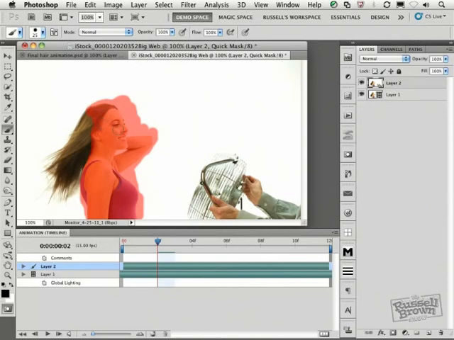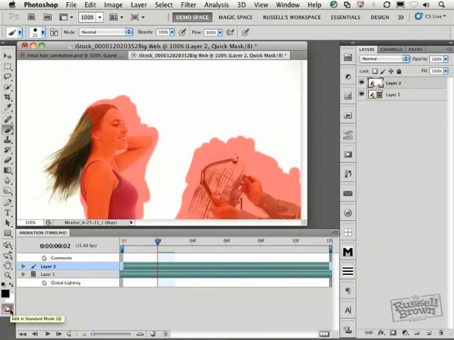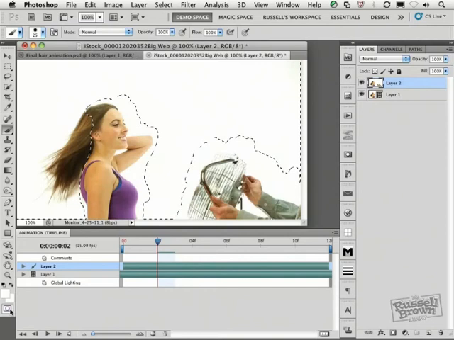iStock library. Now notice these are the areas that I want to be flowing, the areas that are not covered with the red frisket of my Quick Mask. I'm now going to go in and cover up my fan because I don't want my fan to be in motion as well. Notice that I'm covering the entire area, and I can add a little bit of the extra around it. I don't want that to move. This looks pretty good. Now I'm going to select my Q key on my keyboard or select this icon at the base here. And now I have a selection. It's a great way to make a quick selection with that paintbrush-like technique.